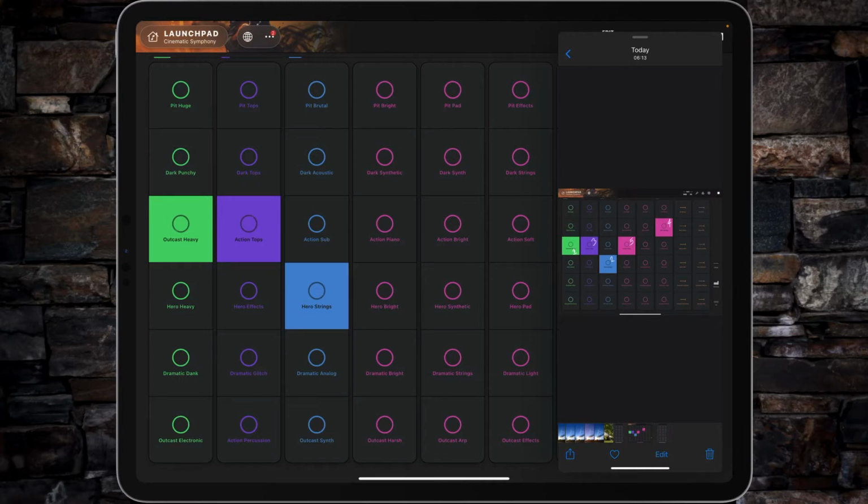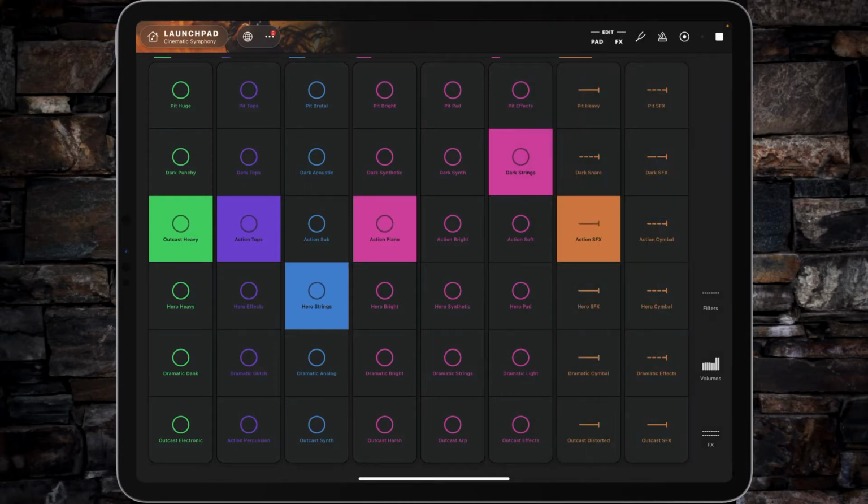And then we can go over to Dark Strings, and then finally Action Piano. And then once you've got everything going, you can move that out of the way, and you could hit an SFX if you wanted to.